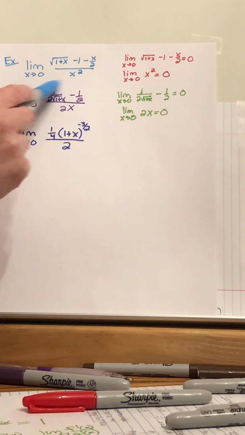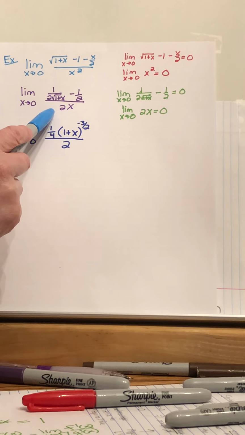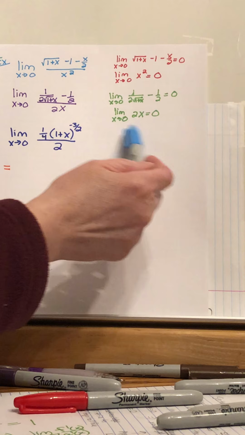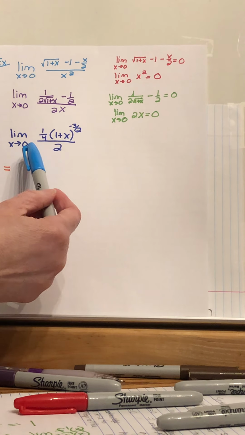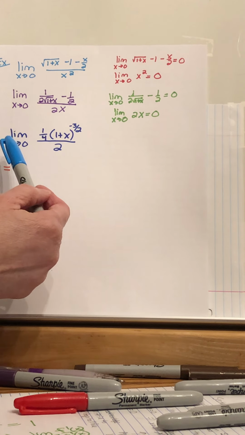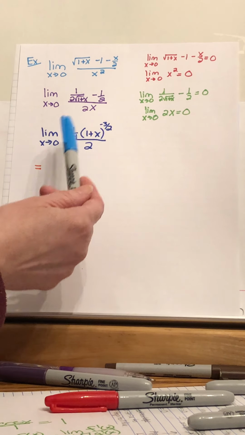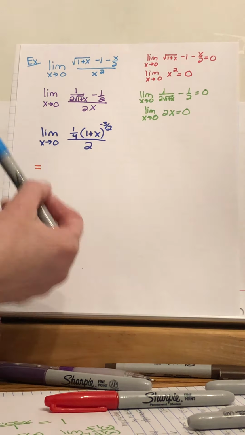Well, if I look at this, again, if I plug in the 0, I have a half minus a half. So the limit of the numerator is going to 0. The denominator is going to 0. Guess what? I'm going to apply L'Hopital's rule again. You can apply L'Hopital's rule as many times as you need to, as long as you keep getting that indeterminate form of 0 over 0 or plus or minus infinity over infinity.